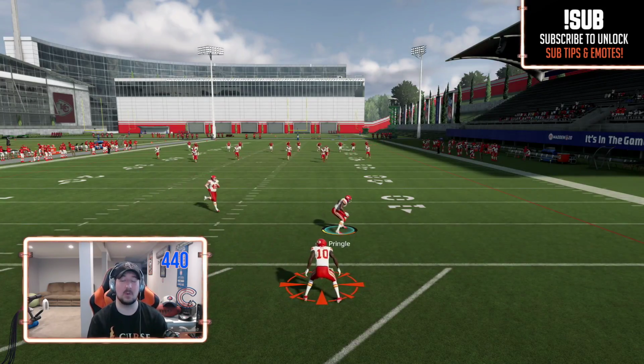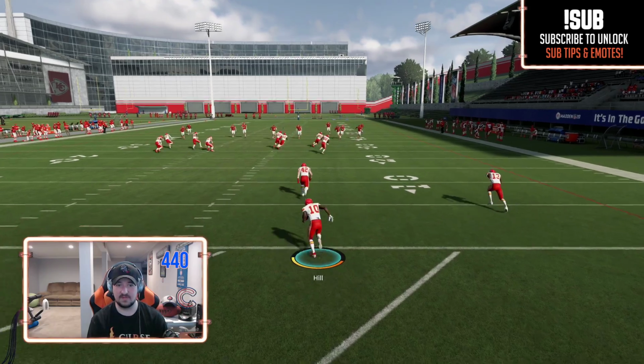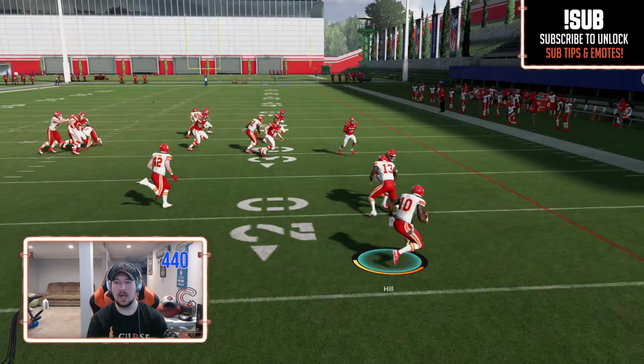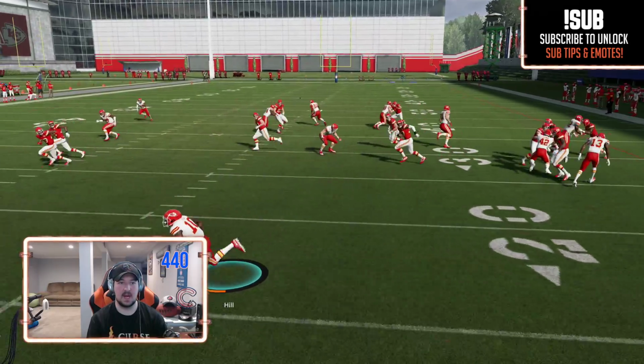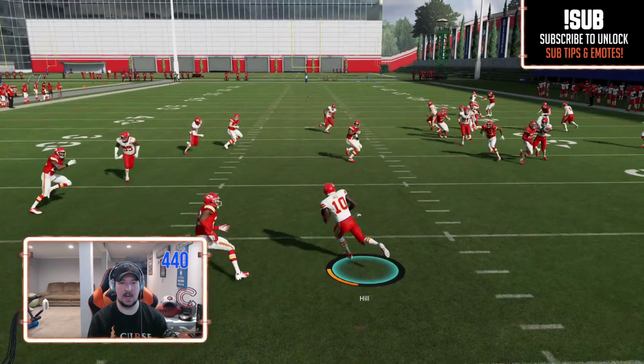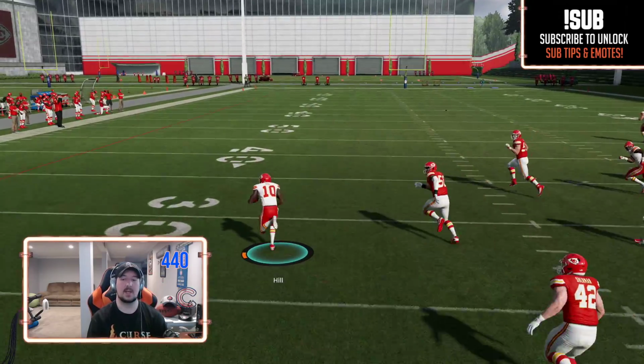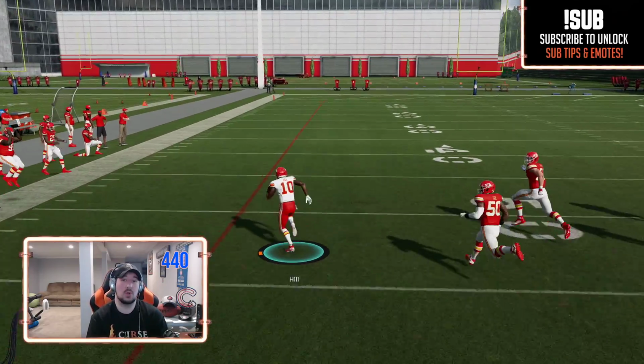But again, be careful with those enforcers. Be careful with those enforcers. You have to know where they are. So you see right here, nothing there. Let's go ahead and try it again. Pop it right back through. Oh, gone. We did break a tackle, but that's what you're looking for, right?